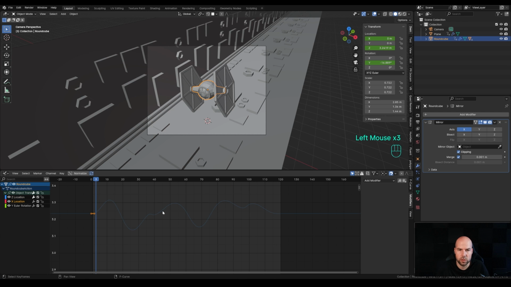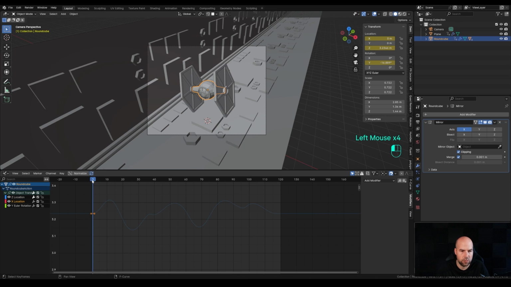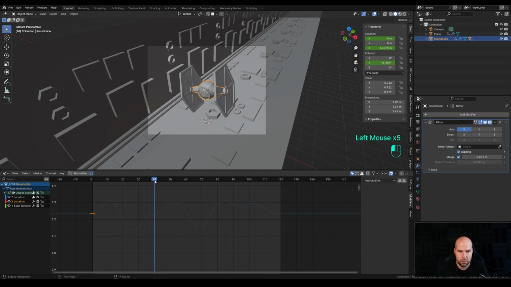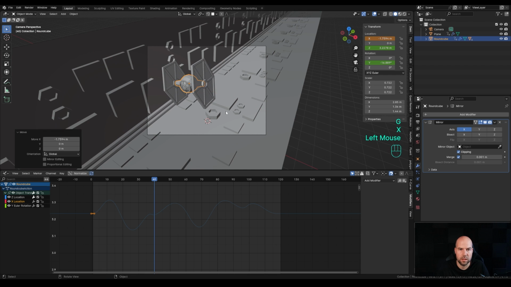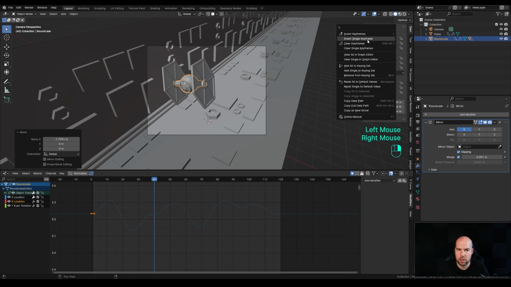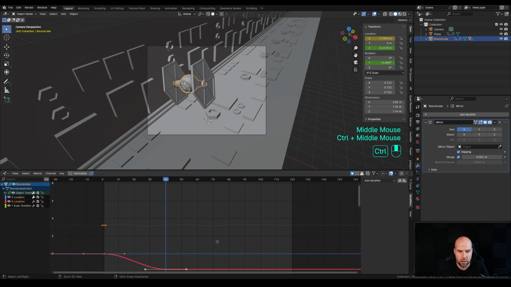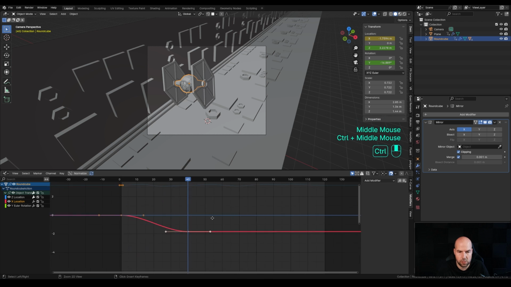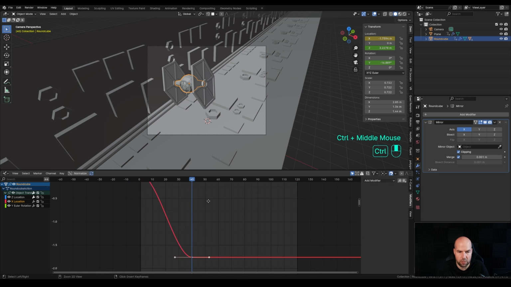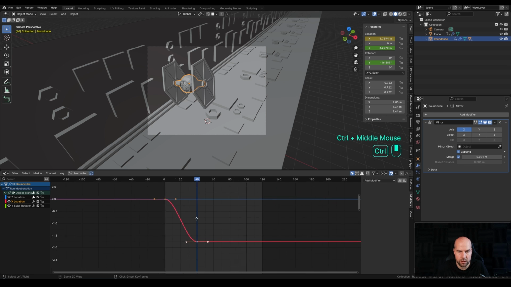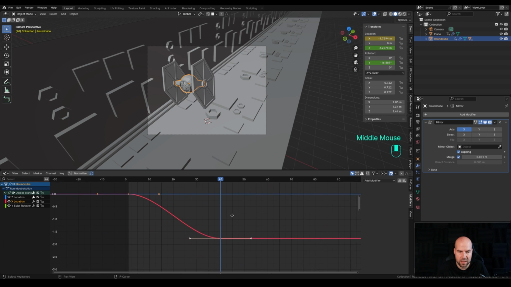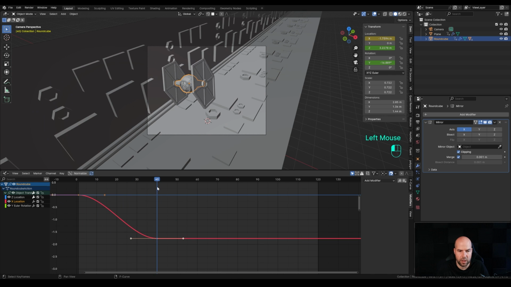Now for the X location, we'll do that manually. So let's go to frame 40, and press G then X and move it to the side here like this. And we can right click and insert single keyframe. We don't see any values here because we're too zoomed out on the different axes. So we can use Control and middle mouse button and up and down movement to zoom in, and left and right to zoom on the horizontal axis. And now you can see we have this movement right here.